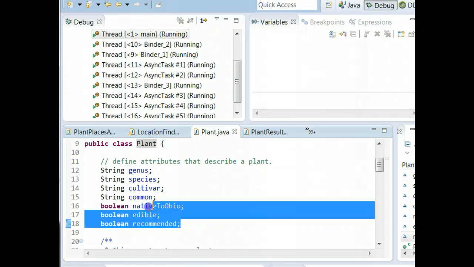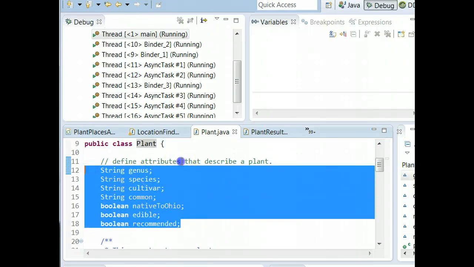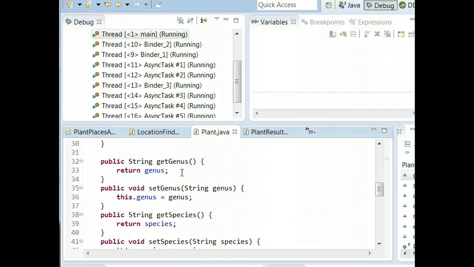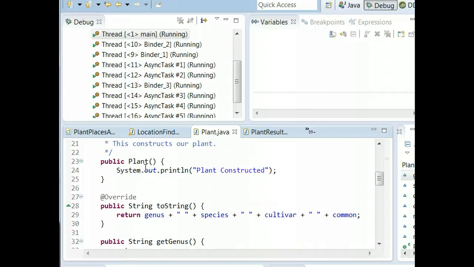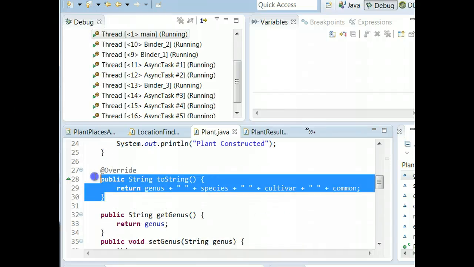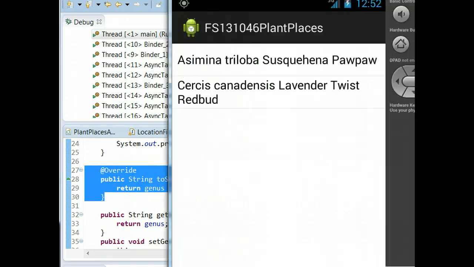We set up some attributes that will describe it. And then we have some methods that will allow us to change those attributes and read those attributes. We also made this convenience method called toString, and that is what gets called when this list gets created. So it's a user-friendly representation of our object.